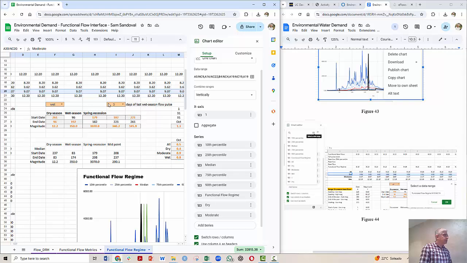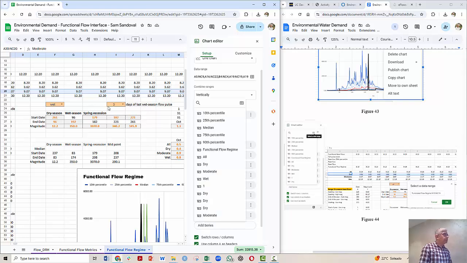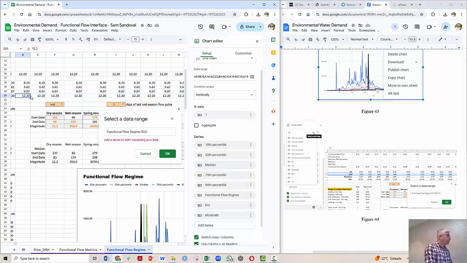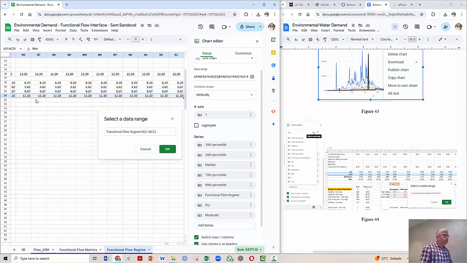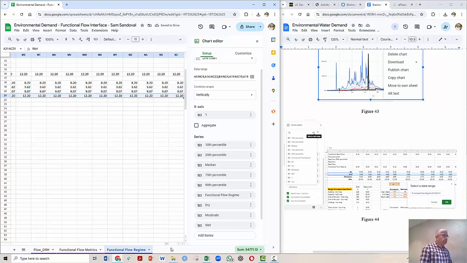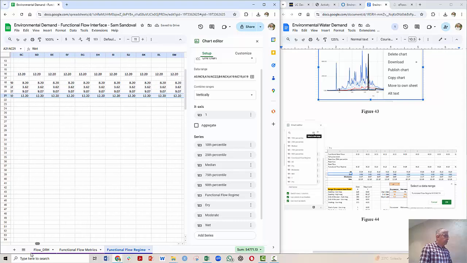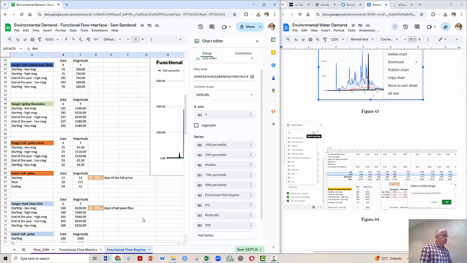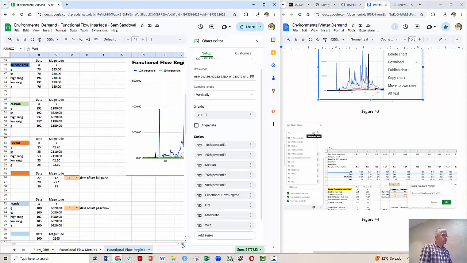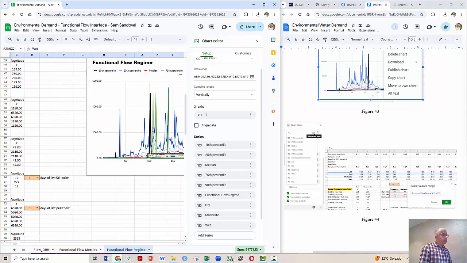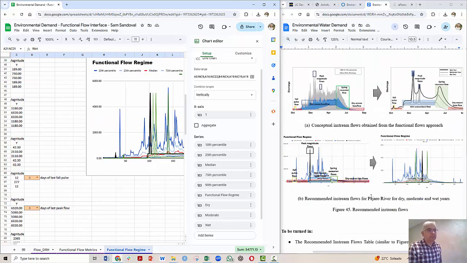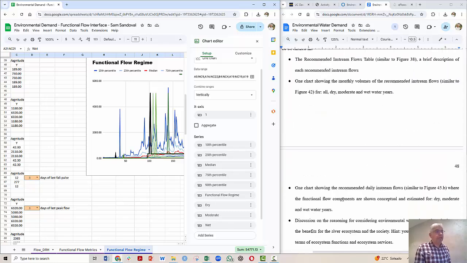And last but not least, we are going to add our last one, and that will be wet. And ta-da! You have now the 3 graphs that you need to submit for your exercise.